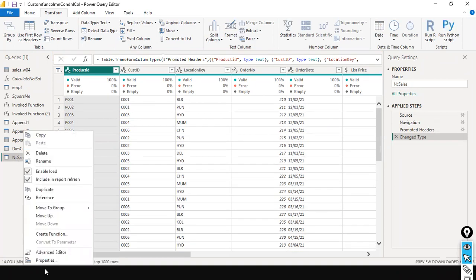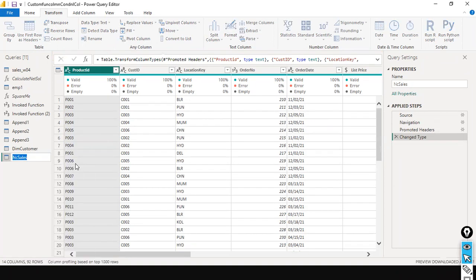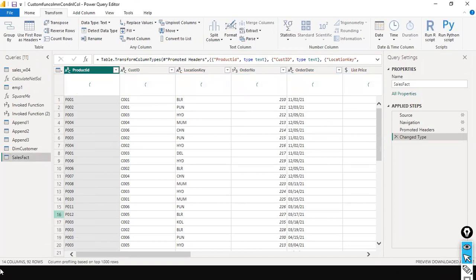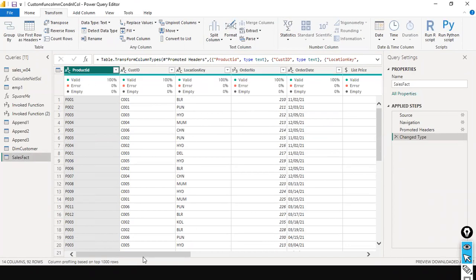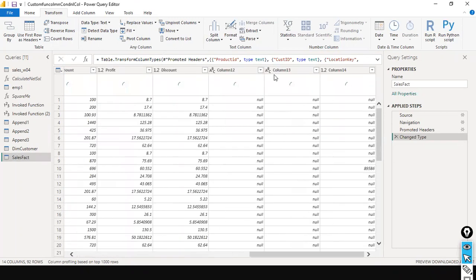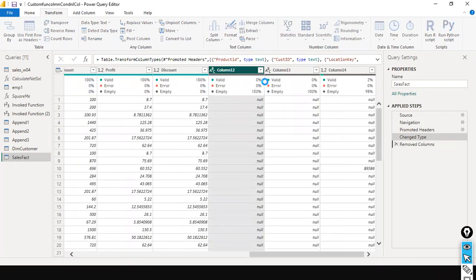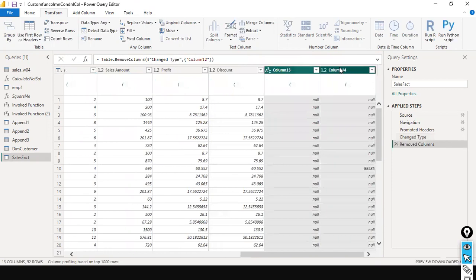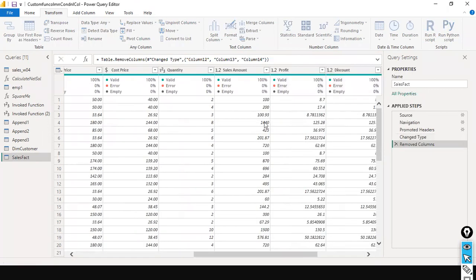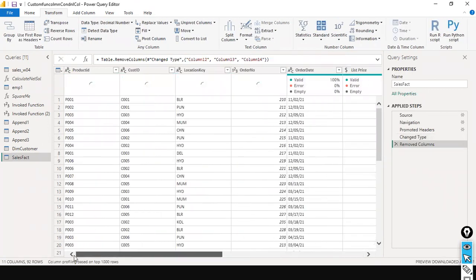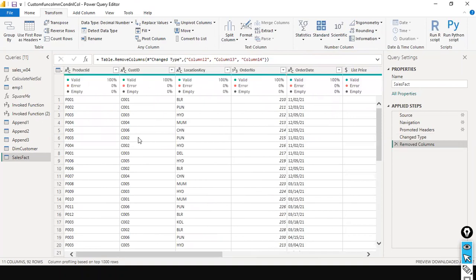I just give it a meaningful name, rename it. These columns are not required. So now we did some data cleaning and pre-processing, everything fine.